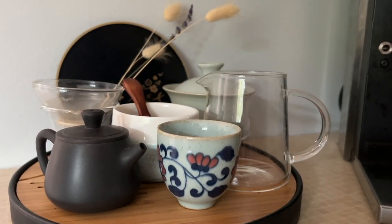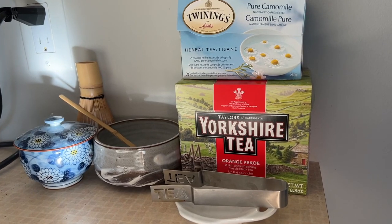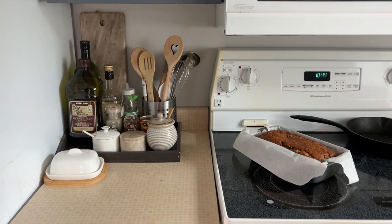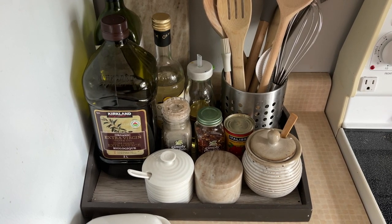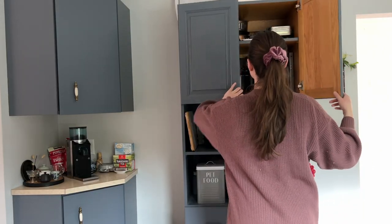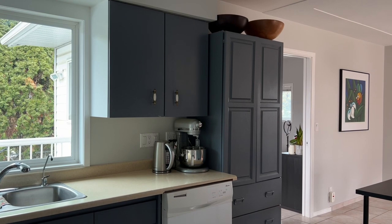Aside from Anthony's coffee bean grinder, I have my tea set — one for Gong Fu Cha, one for matcha, and then a couple of teas that I use every day. I also keep a tray of common ingredients and utensils out on the counter because I use these every day; putting them away just wasn't convenient. I like to keep most of my appliances in what I call my appliance garage, but there are a few I keep on the counter. My kettle gets used probably six or seven times a day.